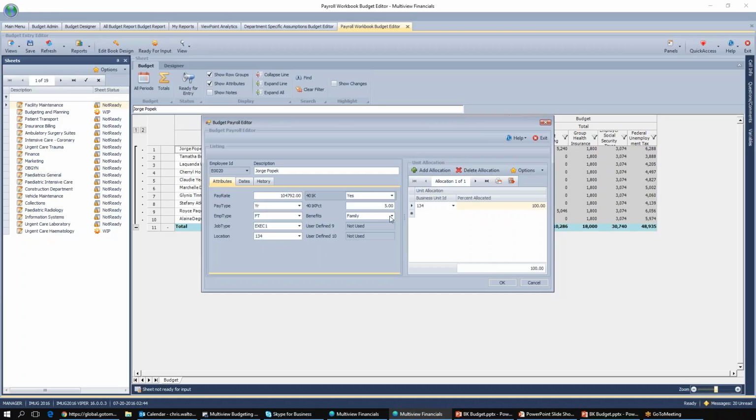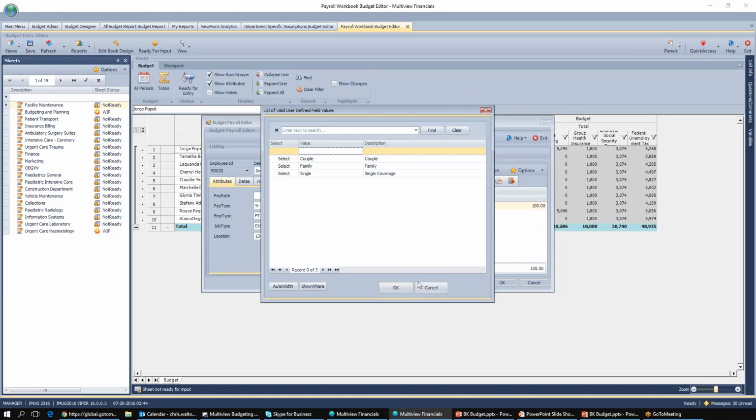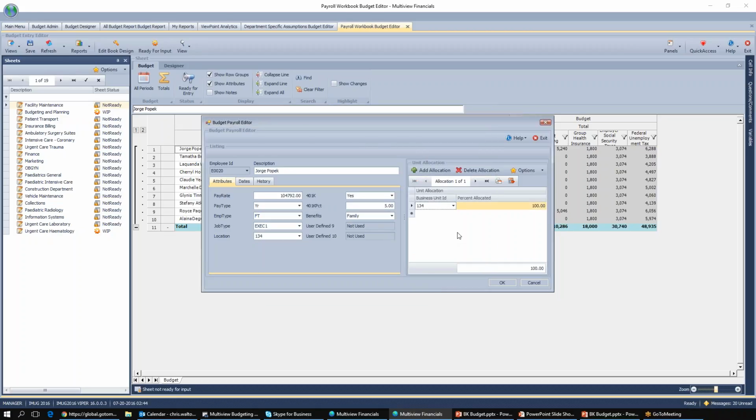What's the percentage? Their benefits package, are they family, couple, or single? And then we can also do a mini allocation of the actual budget numbers. Whatever numbers we come up with for budget purposes, this $104,000 in this case is going to be budgeted 100% to unit 134. But we can go through and break this up based on different percentages if budgeting is done at that level.